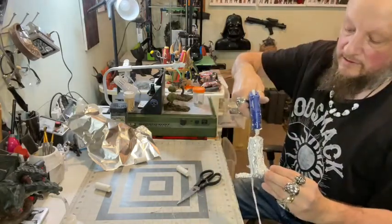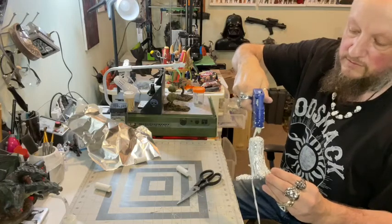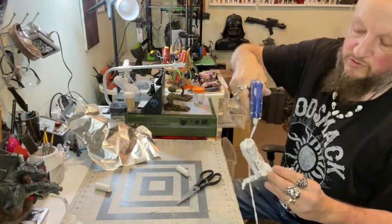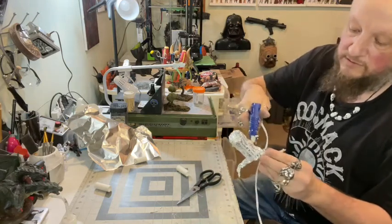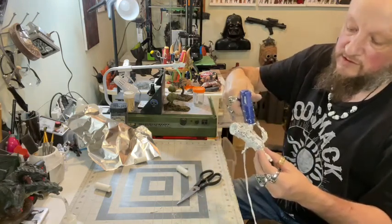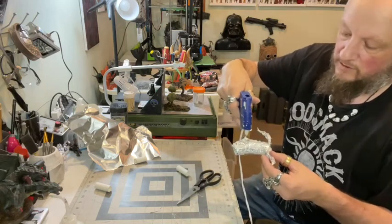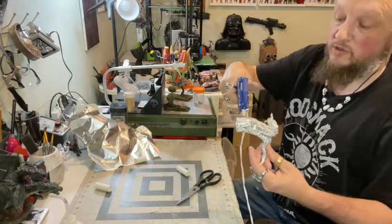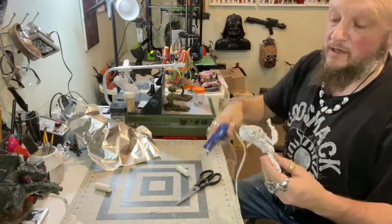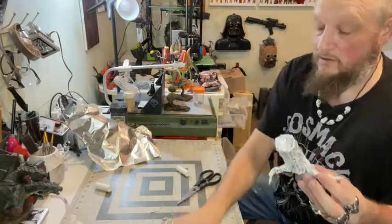And then again, put some on the inside of your tree. That will also help it be all sticky and gluey. Just an easy way to texture your trees. So we're going to let this dry, and when it's dry enough, we'll come back and paint it. All right, stay tuned.